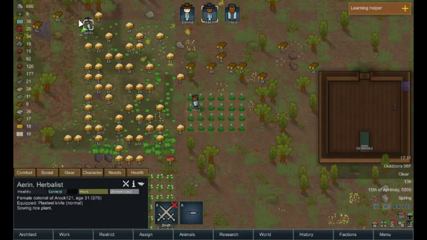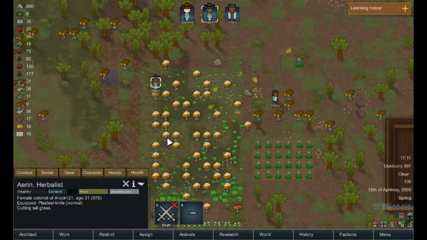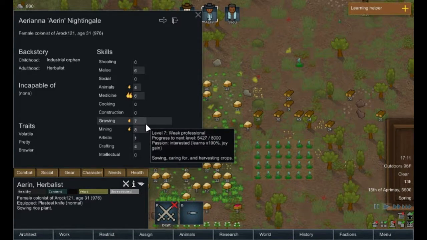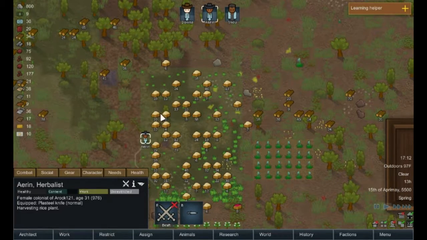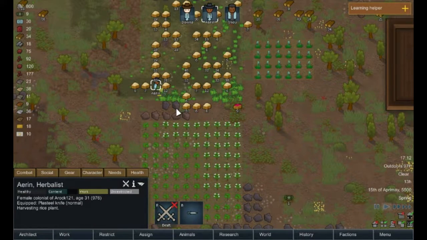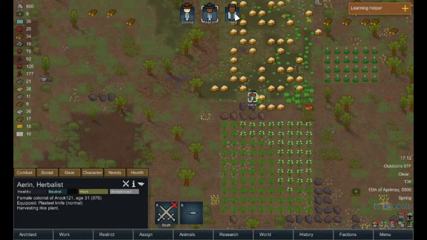So Aaron is getting our growing going, which I'm happy with. I think it's coming along pretty nicely. And soon enough, we will actually have you at another level, harvesting rice plant. It's nice because that rice is grown. There's no rice in the food right now.